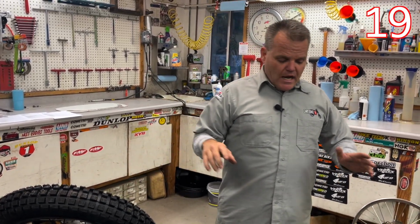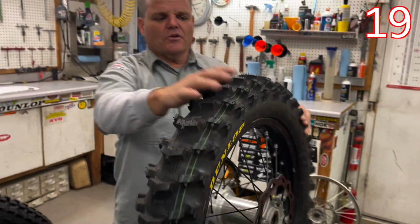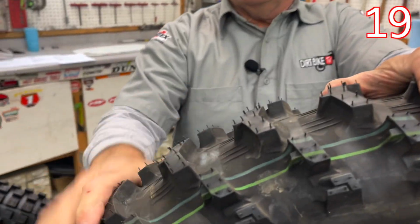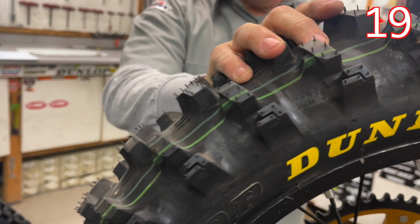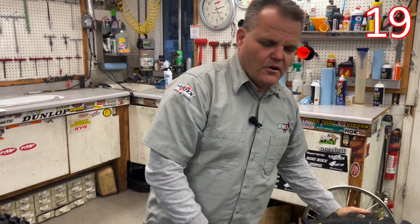Now, if you're riding, say, in sandy conditions, out in the desert, or on motocross tracks, this MX-12, you see this scoop right here? This thing is really good. This thing hooks up amazing. We use it on a motocross track at Glen Helen and Kauai. These kind of tires are really good and have really good hookup.